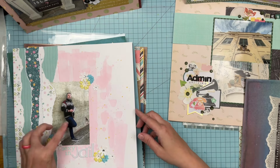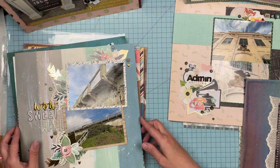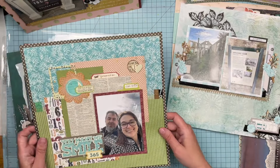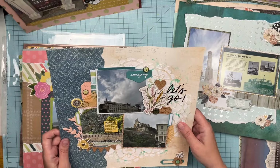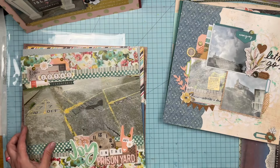This is Alex, not Alex, oh Lord, that's Christopher. He's in the yard. That's part of the yard. The officer's club, we'll put that there. This is us in the yard. The lighthouse, more views. This is the yard, so that'll go there.